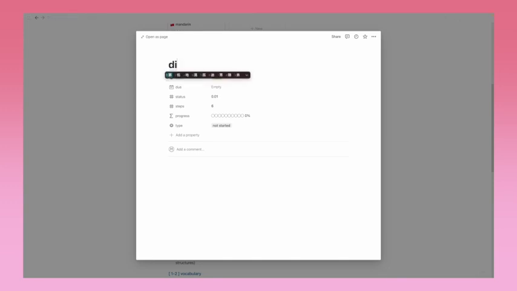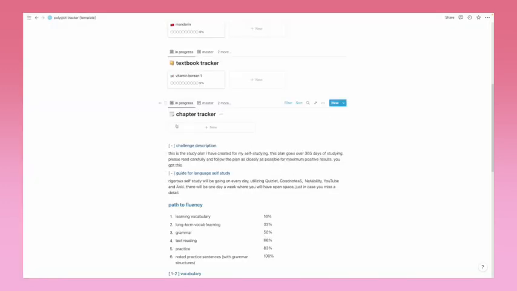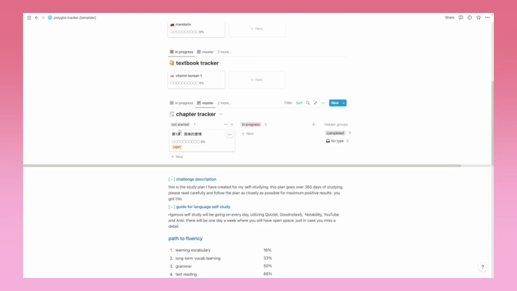So for example, we have 第一课. I think this is the title of HSK4's first lesson, but whatever. 简单的爱情. Okay, so that's how I will write it down, and I will put it here. So as you see, it doesn't show up in this because you have to put the status to in progress for it to show up in the in progress section. But if you go here to master, all you do is you move this not started and you drag it to in progress, and there you have it. It's now in progress.